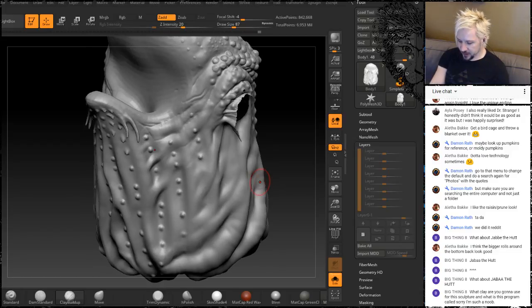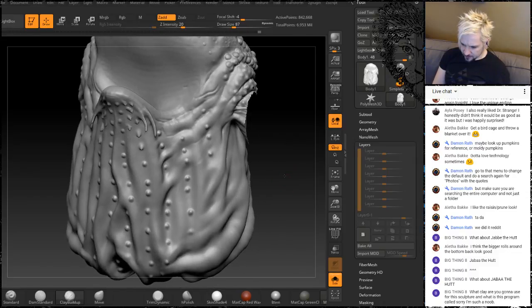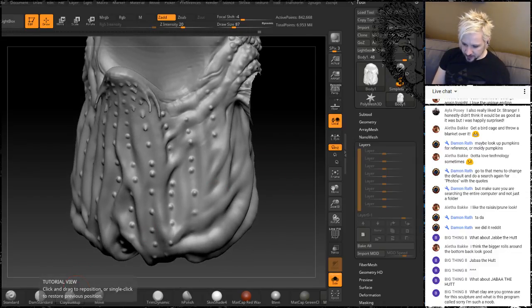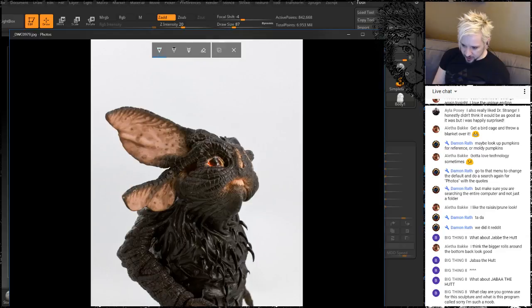And so I kind of wanted his spines, when he's deflated like this, to be laying down in the grooves between his folds and stuff. That's another thing I did not like about my sculpture, they just looked really haphazardly plonked in there. They didn't look like they were naturally grown.